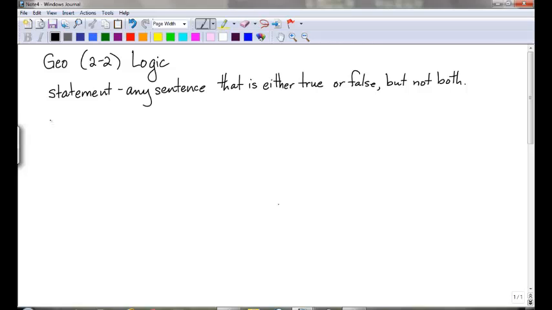Okay, then the author defines a truth value. A truth value is the truth or falsity of a statement.